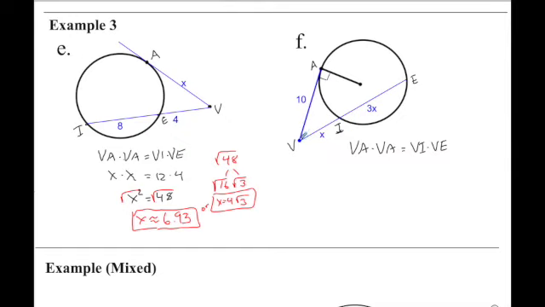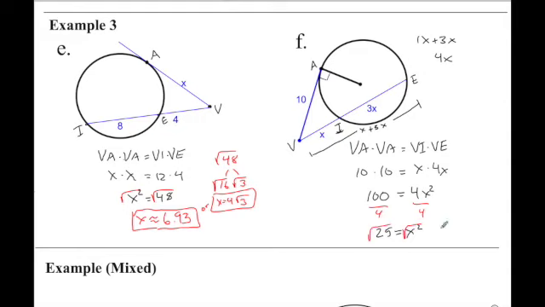One thing to remember here is when I'm calculating the distance VE, I have to know that this distance right here is going to be X plus 3X to E. And X plus 3X is going to be 4X because there's 1X plus 3X, and that's 4X. So that one's 4X. Go ahead and plug in everything and solve now. So after taking the square root, we get X equals 5.